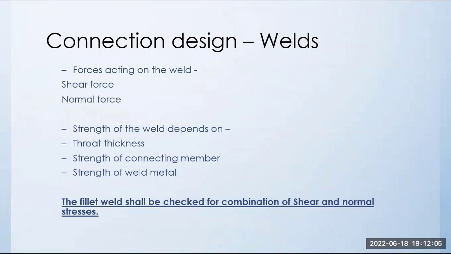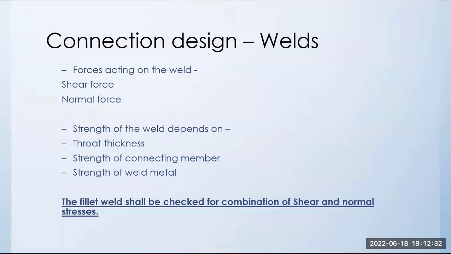Weld metal can be of any grade. As per the American code, we use either an E70XX electrode or E60, likewise, and as per Indian code there is some electrode, E60 and I think E70. Based on the material yield stress, we calculate the stresses, and then based on that we finalize the weld size and throat size.